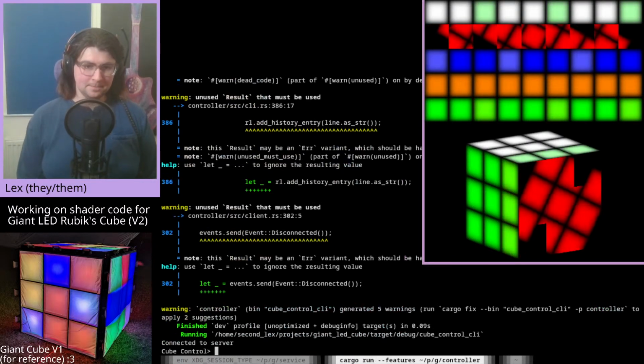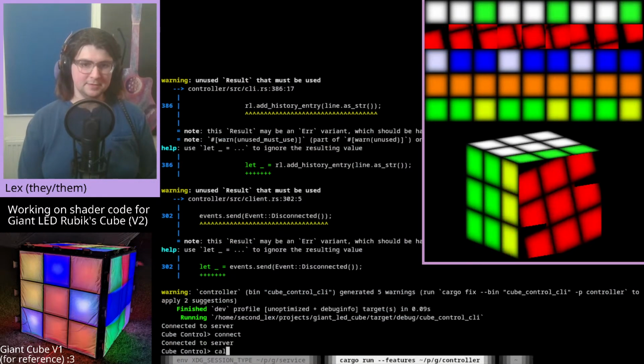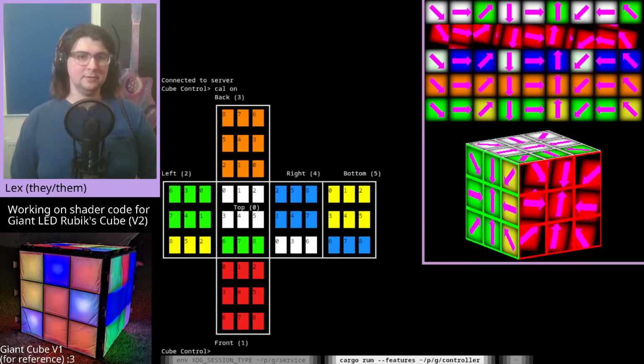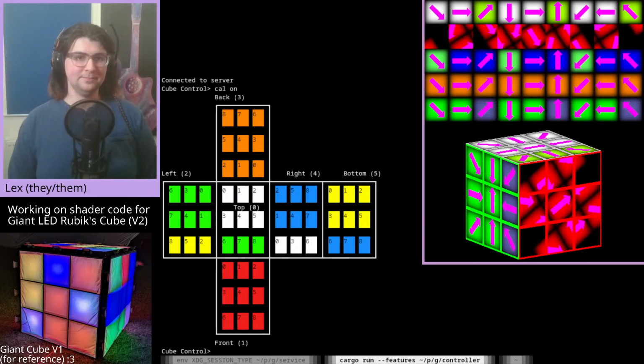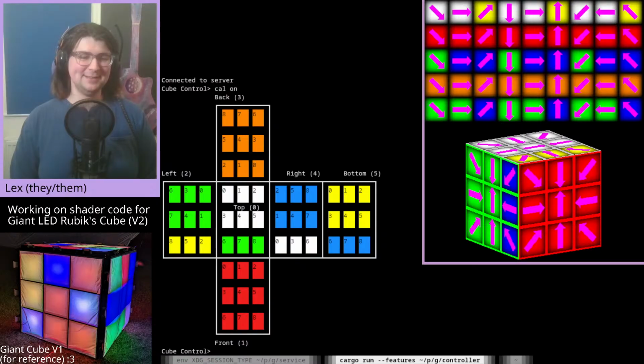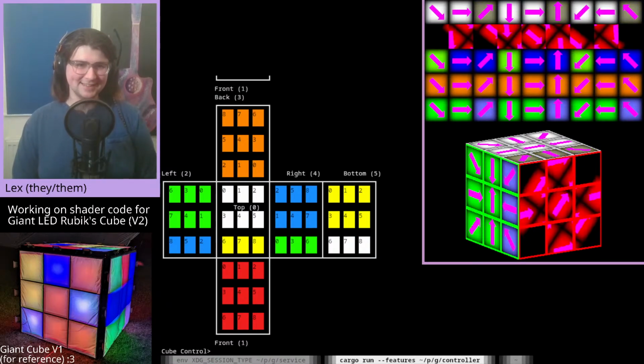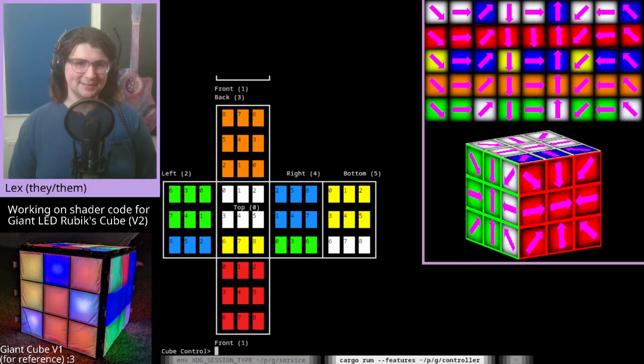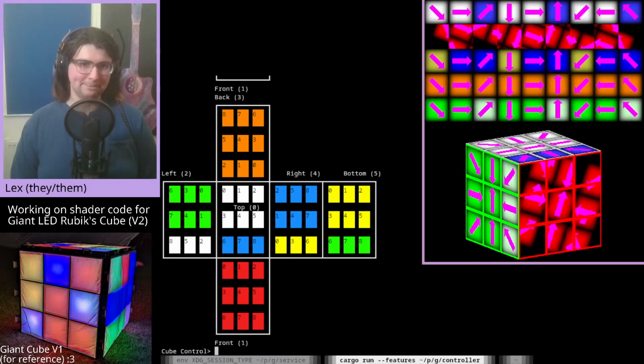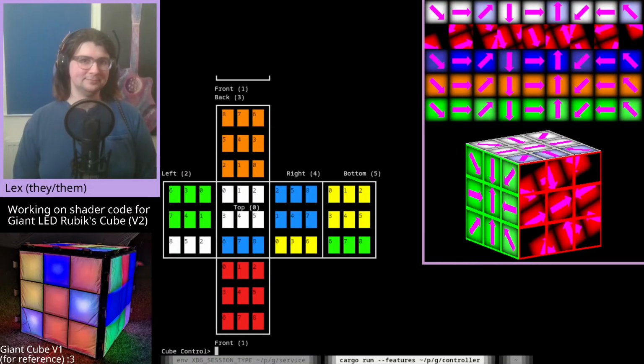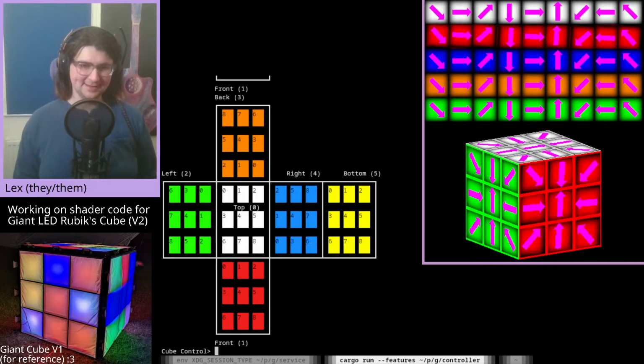You know what? I bet if I turn this on, it looks much worse. Yeah. There's so many things pointing in the wrong directions. Oh, everything's pointing in the wrong direction. Okay. This is fine. This is fine.